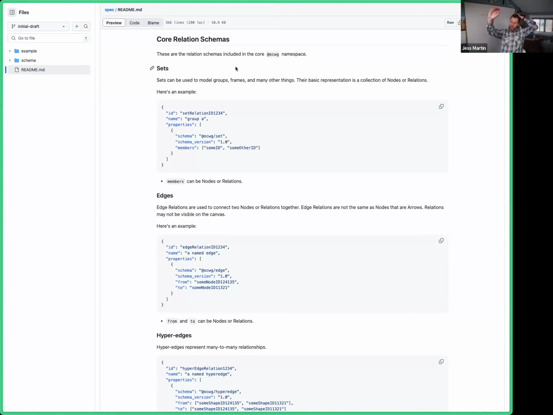So yeah, sets. You asked about edges. You mentioned edge directedness. We had initially said that edges were from and to, and therefore, if you wanted to represent a two-way edge, there's no undirected edge the way that we have it specified here.